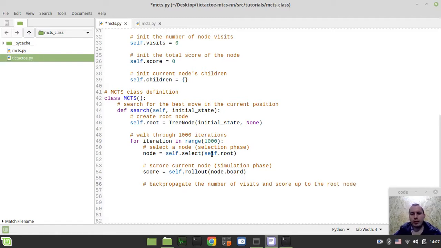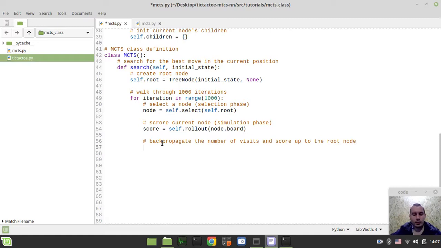So no matter how many nodes we have, let's say we have this root node, some nodes here, some nodes here, so say we are here, we backpropagate into the parent, and from the parent we backpropagate to the root node. So I hope that's clear. And here we simply say self.backpropagate, and we pass the node itself and the score.